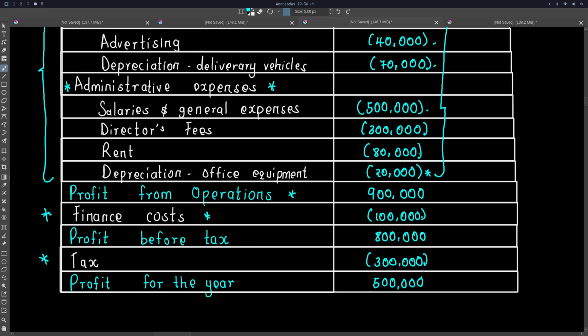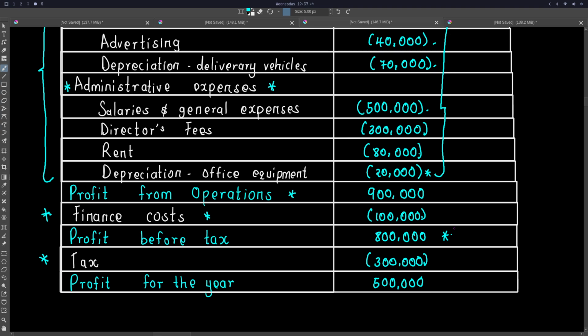So another thing you note here, you see tax depends on where you are, the location. So up to the point where we have profit before tax, we can be able to compare companies even in different locations, because tax is different in different countries. So we will be able to see if it is a tech company in this country and in another country, how they are performing, even if the tax is not the same. Some might be having a higher tax rate, others lower, but you'll be able to see whether they are operating effectively, okay?